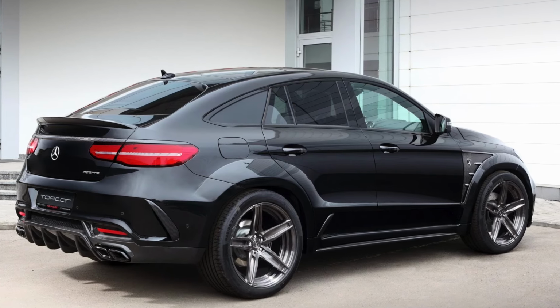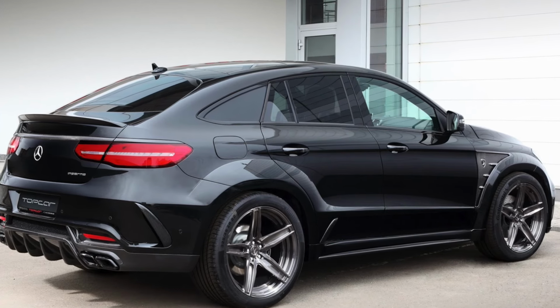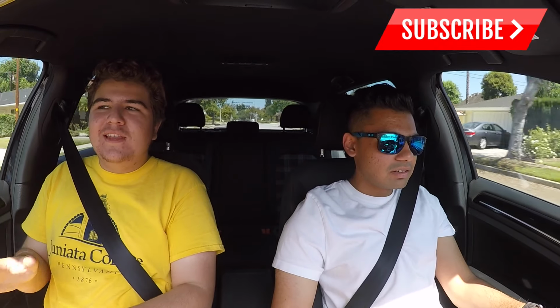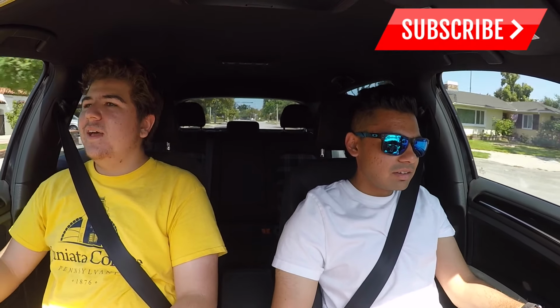The moment I saw this car come out, I was horrified. I was disgusted. The stance of that car is way off. The back looks like a turtle. The rear tires are the widest tires I've ever seen on a car. They're like 500 millimeters wide, and they make the car look so back heavy that it's going to do a wheelie almost. That car is offensive, it's disgusting, it's overpriced.